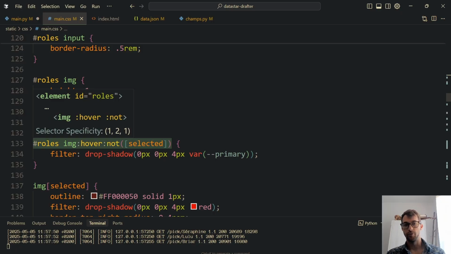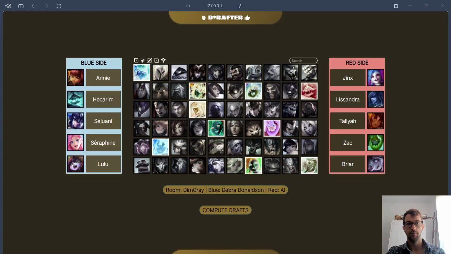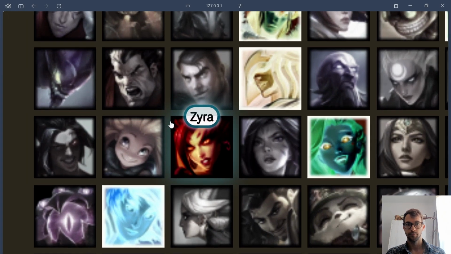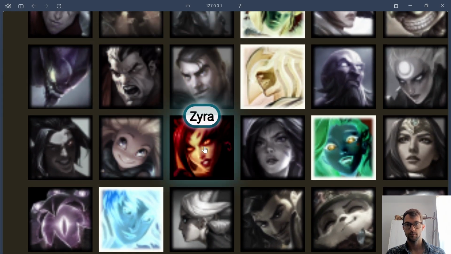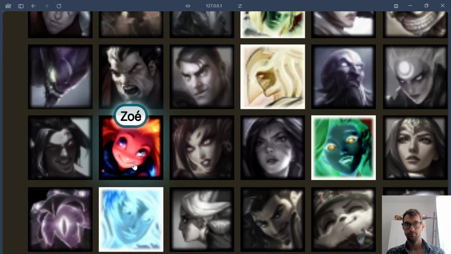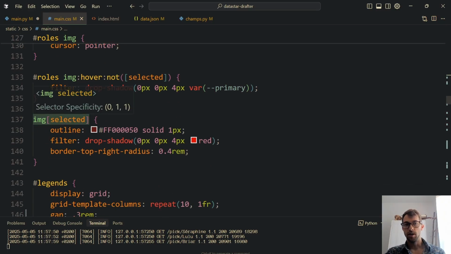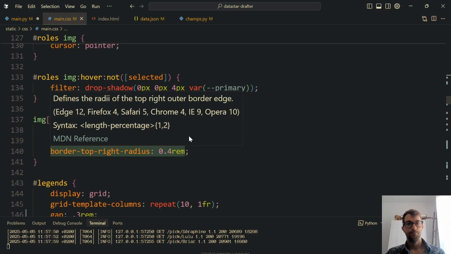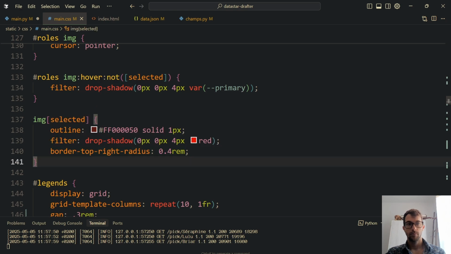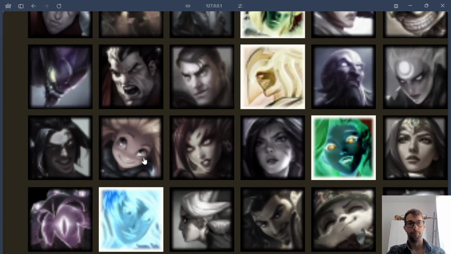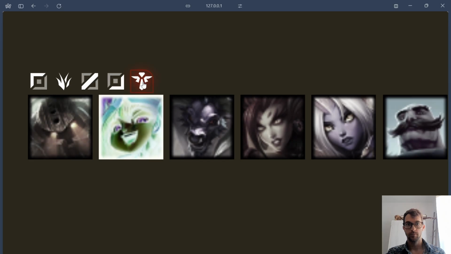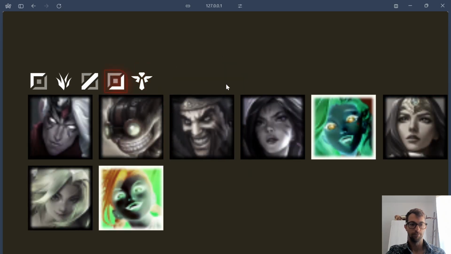If I hover something that was not selected, add a drop shadow to it. If an image is selected, add a border, a red border to it, and a red glow.